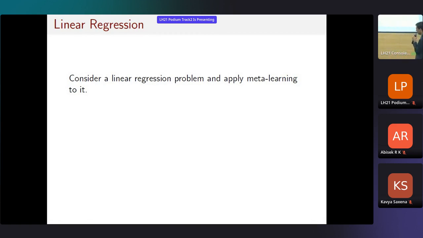So let's start with a simple problem. Take a simple linear regression problem and apply meta learning to it. And we'll see the difficulties which we will face here. So we have taken a simple linear model, basically linear regression, where we have a linear model and then simply a sigmoid nonlinearity on top of it. That's our model. So x is the input, a scalar input. Y hat is the output, a scalar output. And a, b are the two parameters of the model. And sigmoid nonlinearity is the standard thing which you know already.